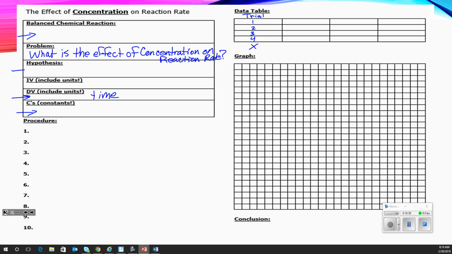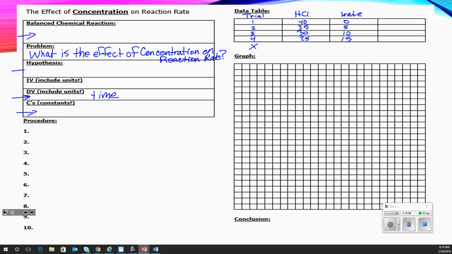So for instance, if I'm doing hydrochloric acid, I would do hydrochloric acid and water. And I would put how much I'm going to put in each of them, remembering that I don't want to go less than half of the total volume with hydrochloric acid. So say I've picked 40. I could do 40 and 0. I could do 35 and 5. I could do 30 and 10. I could do 25 and 15.